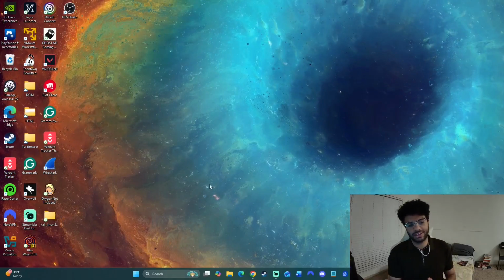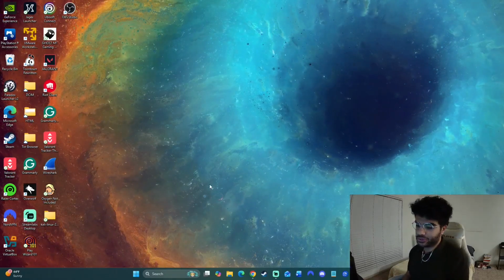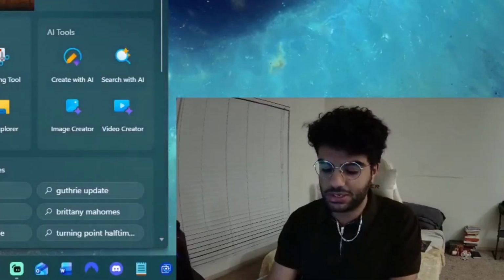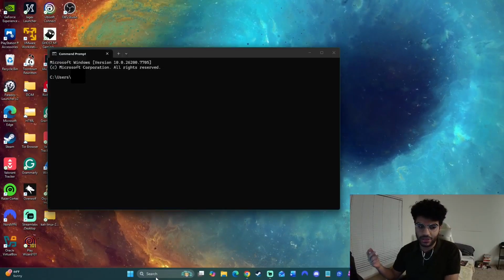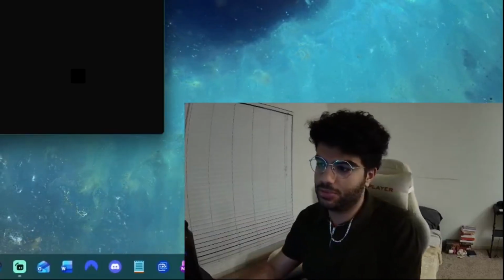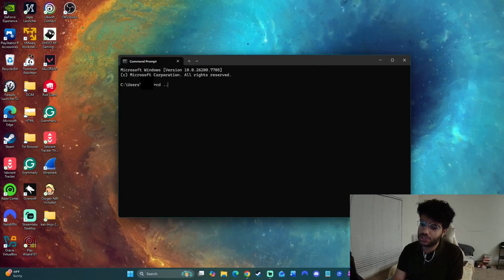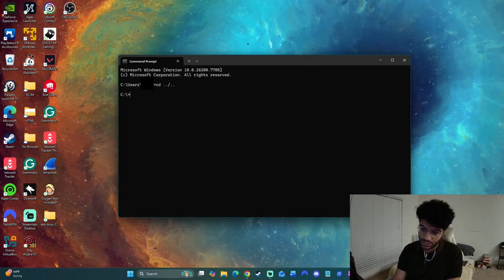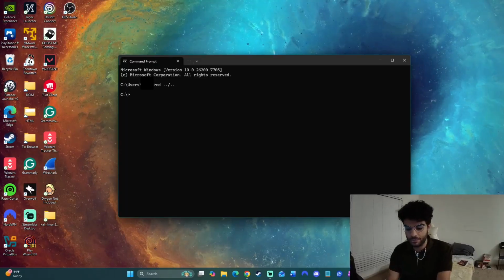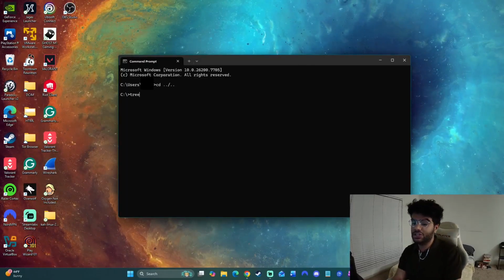All right, the next thing that you can do that is somewhat cool is if you open up CMD, this is a bit of a higher level thing, I would say, a little bit more hackery. And then if you type cd .. that's going to take you to your main directory. And then you're going to type the command tree.